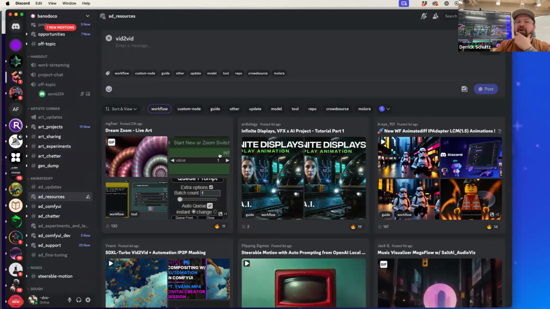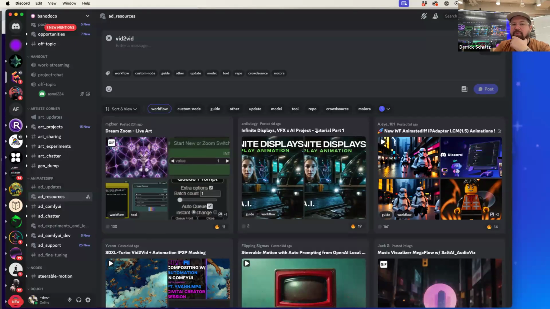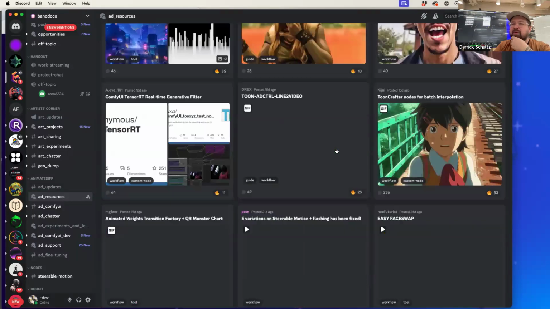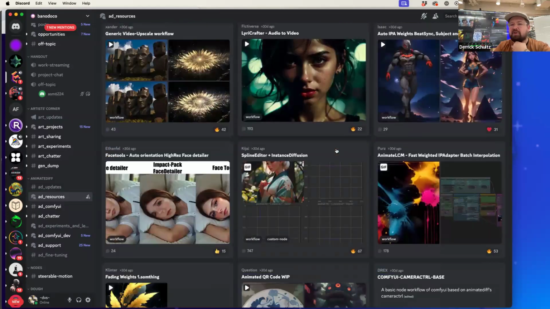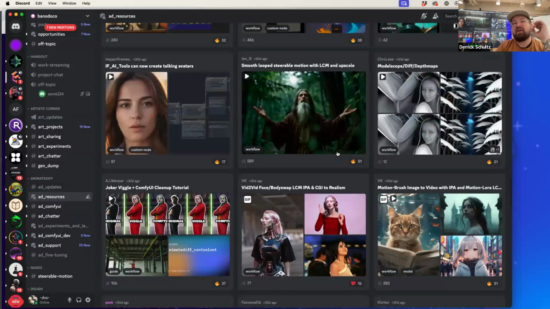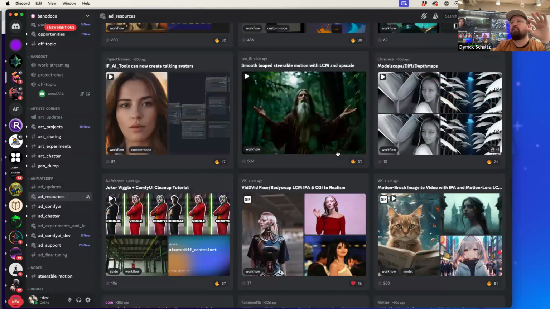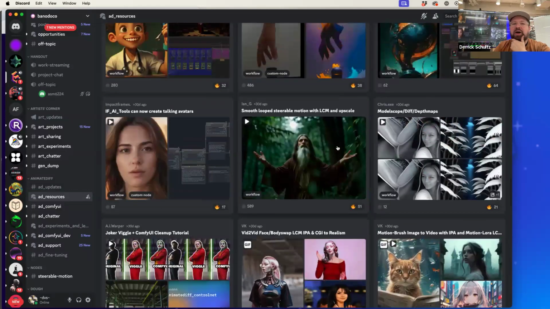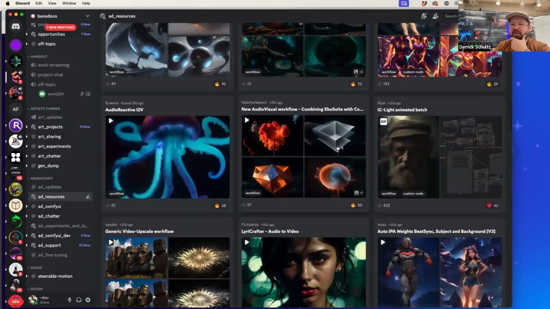They just have a bunch of workflows that are already made by people. And you'll see some of them were posted literally a couple hours ago. Some of them were posted 4 days ago. Pers posts a lot of his workflows here as well. And you can download these workflows. And I would say, quite honestly, I would trust these people. They're generally people who are often testing stuff out and making sure that things are safe as well. So this is probably the best place to go if you're really interested in this stuff.